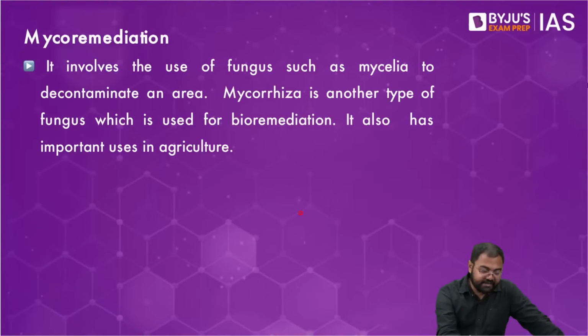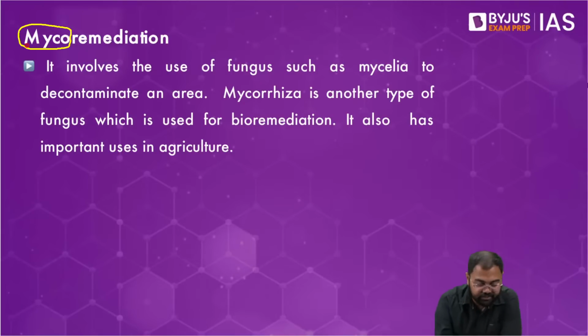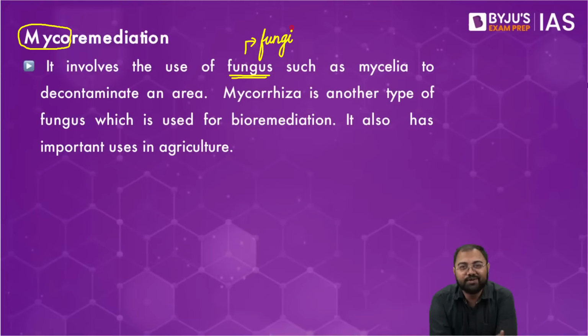Apart from that, there is another term that we use, and this is mycoremediation. Now the term myco basically involves the use of fungus, or what we call in its plural form fungi, or however you want to pronounce it. Just make sure you write the correct spelling. Nobody is going to ask for your pronunciation of it. So a safer term to use is fungus. Nobody will question the term fungus.